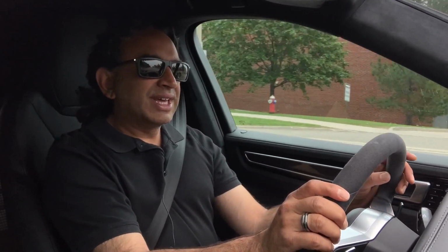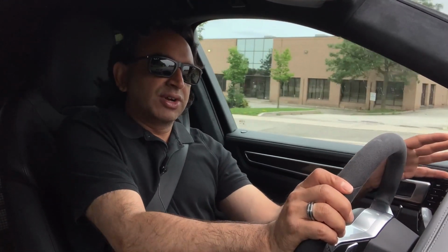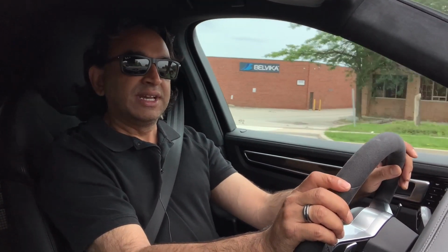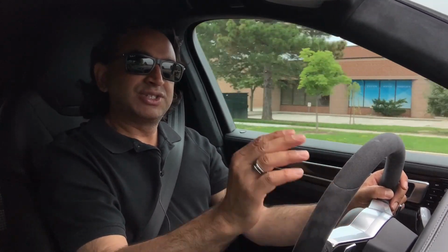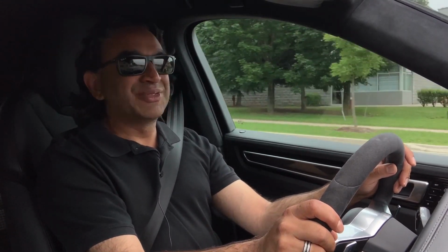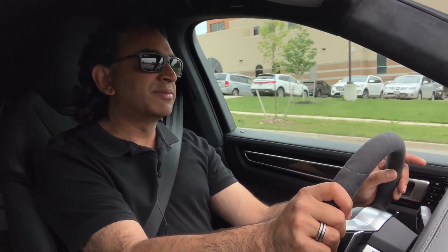Don't like the carbon fiber roof because it makes it really dark in the cabin, because it is also a black headliner. And you can see in front of me, there's all sorts of light, and behind me, it kind of just tapers off. Sure, it looks cool for lighting, for a photographer or videographer, but just as far as letting lots of light in the cabin, I would forego the carbon fiber roof and grab a sunroof.